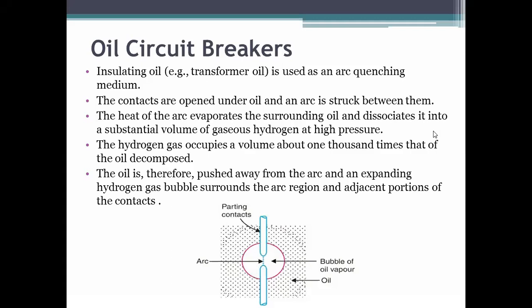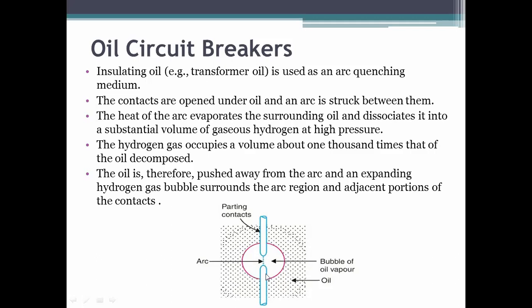After that, we have seen the oil circuit breakers, that is the operation of these oil circuit breakers, how actually that arc is extinguished. That is explained here. These are the two contacts, one is the fixed contact, another is the moving contact, and when you are moving or separating that contact, the arc will be produced there.